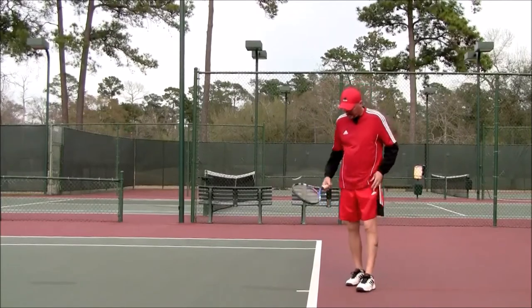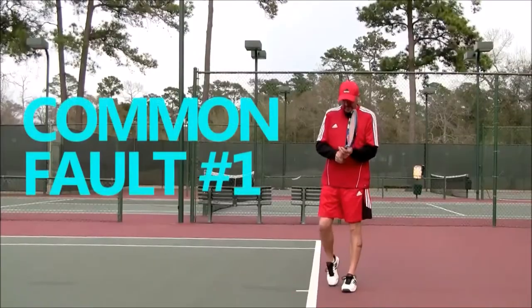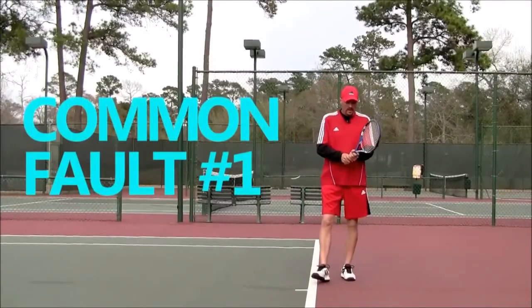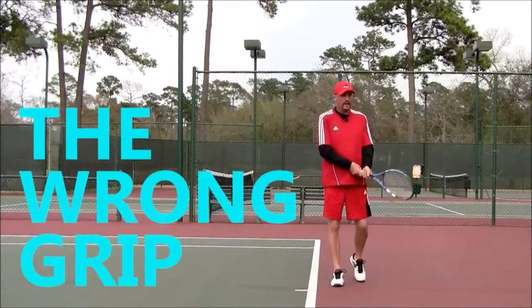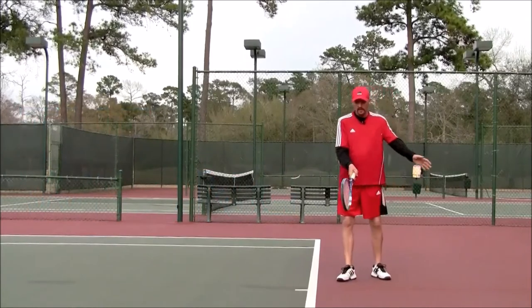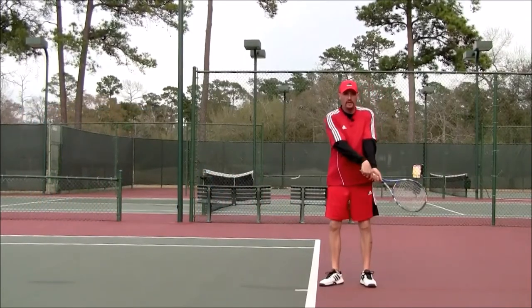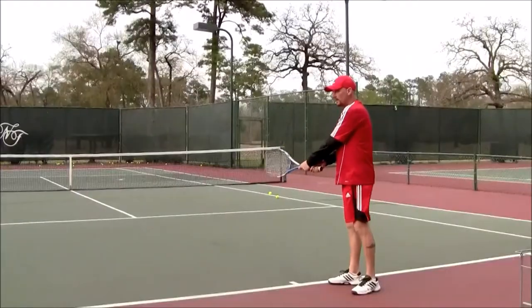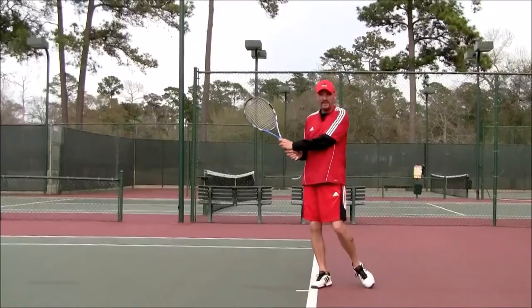Now, most people, when they hit a two-handed backhand, let's all say it together at home too, they use the wrong grip, correct. Most people just take a continental grip here and they slap the other hand right on top of it. And they like to use the wrists as a pinball flipper. So, well, I get some power this way, right? Well, you're going to get that power, but you're not going to be able to guide it.